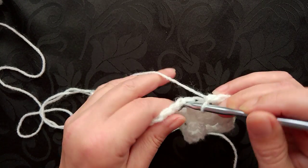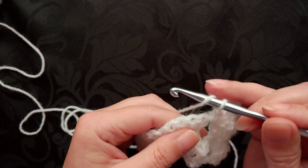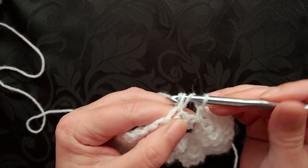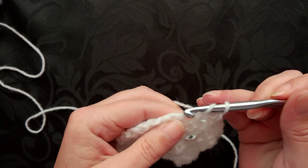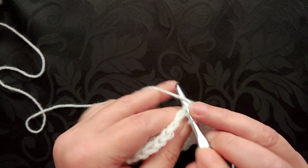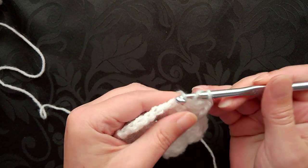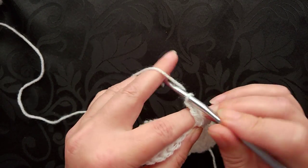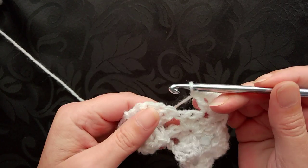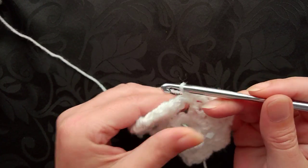And then we're going to work the single crochet or the double crochet into the diamond hole, and then yarn over into the middle of the next fan. We work the 5 double or the 5 treble stitches. That's 2, sorry about that, 3, 4, and 5. And again, single crochet or double crochet into the diamond hole.